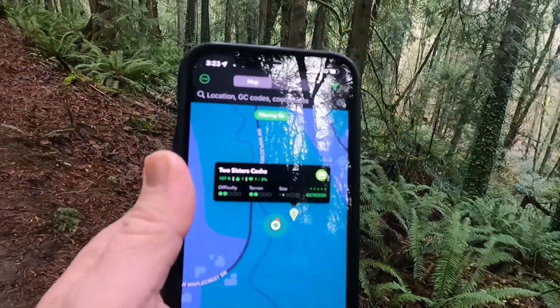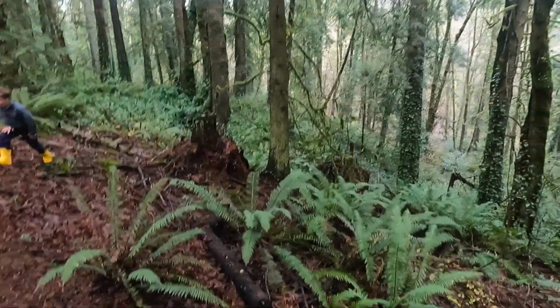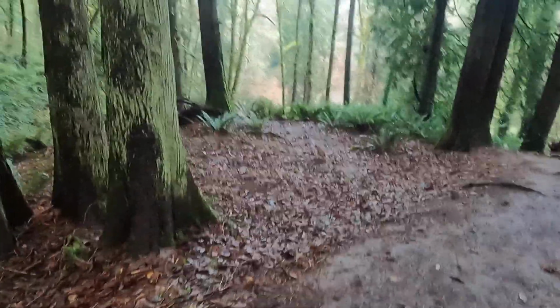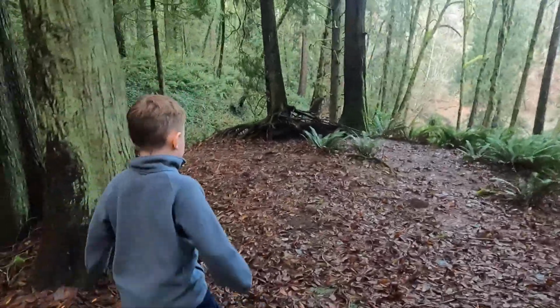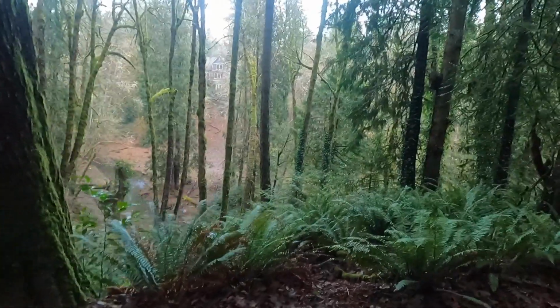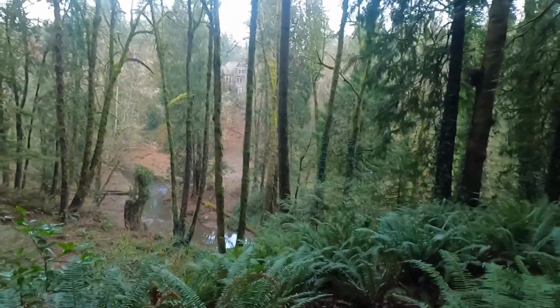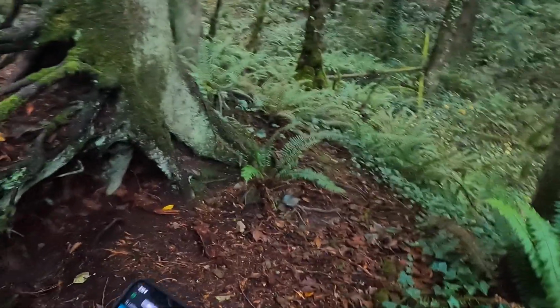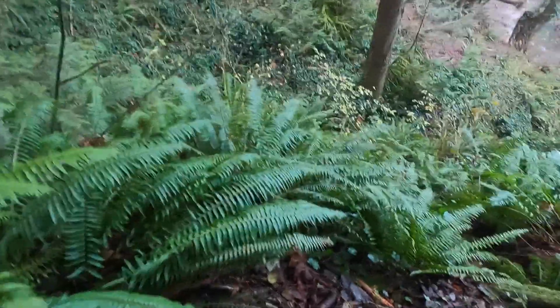It's called Two Sisters Cache. You saw 2 stumps. Thought it might be a good spot, but maybe it's down the trail a little bit more. So this is a really leveled out area, and it shows us pretty close. There's a creek down there. Look, it's kind of leading us there. Looks like somebody stepped down here. I'm gonna go see.